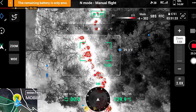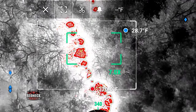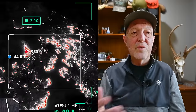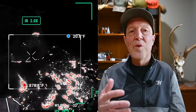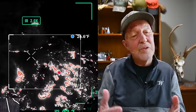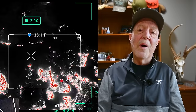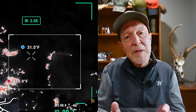We get a lot of questions about the temperature of the fire, and you can see right here, again, with Jack's thermal drone technology, that the fire hotspot was 320 up to 950 degrees, and about 28 degrees or so. It was a chilly morning where the fire wasn't burning. Now, you can damage a tree. You can get the heat through the bark and damage a tree at about 160 degrees, depending on the tree, the type of bark, the thickness of bark. So, and how many minutes it's on the tree.